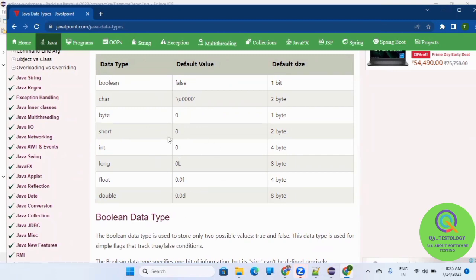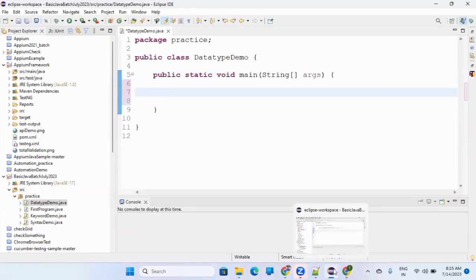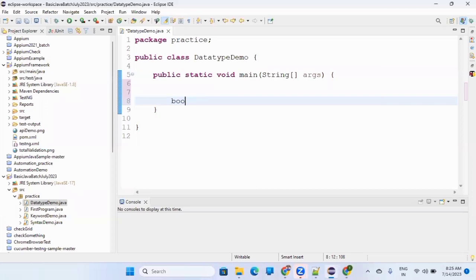Okay, we'll see this thing, and it is showing you how much memory it consumes when you declare something like that. Okay, so let's understand one by one. Boolean. So how to declare a Boolean variable? You can say boolean, and you can give any name, boolean q, that's it.